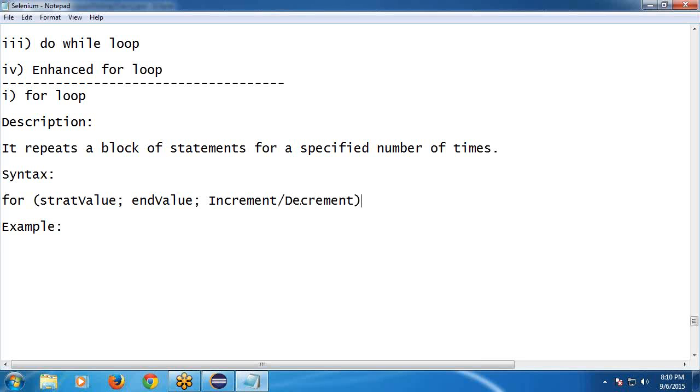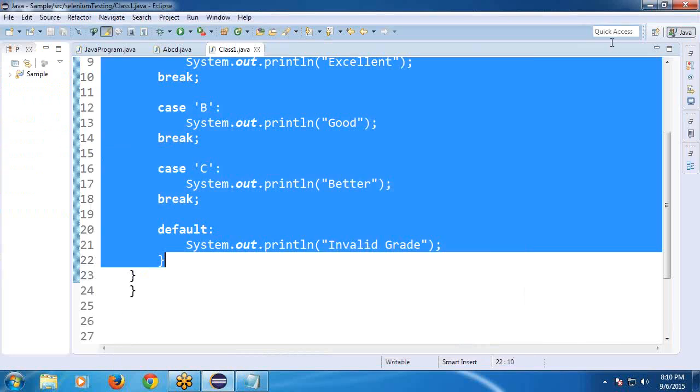Increment or decrement based on your requirement. Next, statements, one or more, close curly braces. See, this is the syntax.